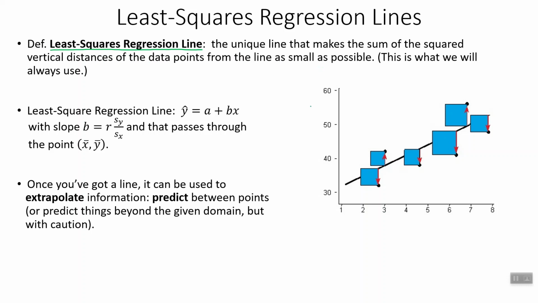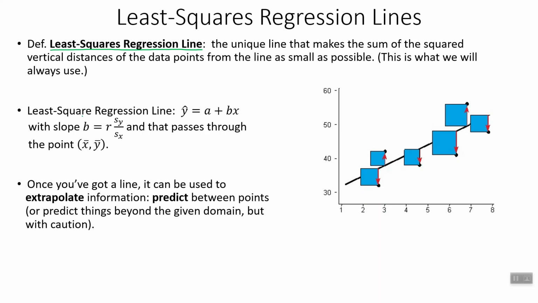All right, this is always what we're going to use, but it takes all the points. So we've got points here, here, here, here, here, and here. And it imagines where the line would be to make this vertical distance from the line to the point. If we square that, we make squares out of it and add up the area of all those boxes, this is the line that's going to make the least amount of area. All right? We don't necessarily have to know that. It's not super important.